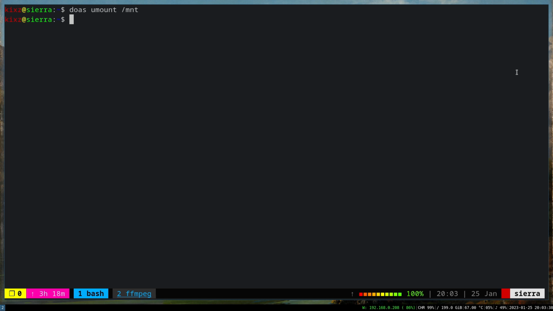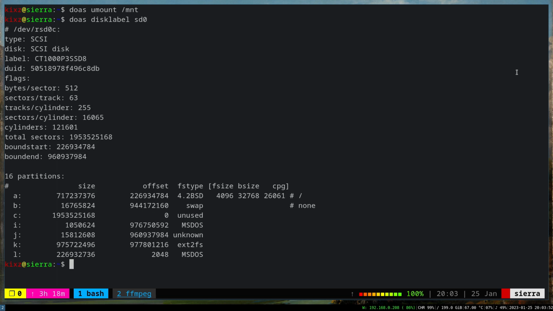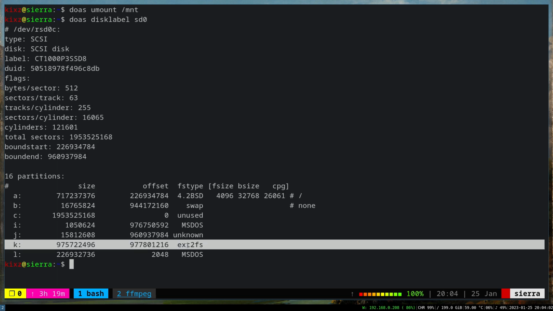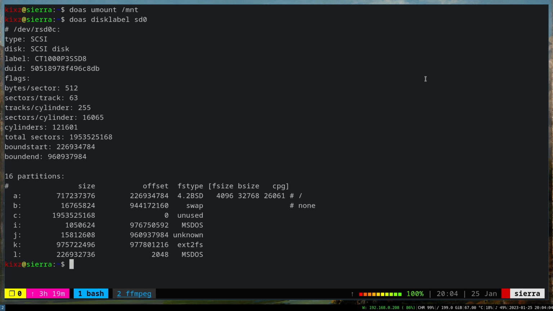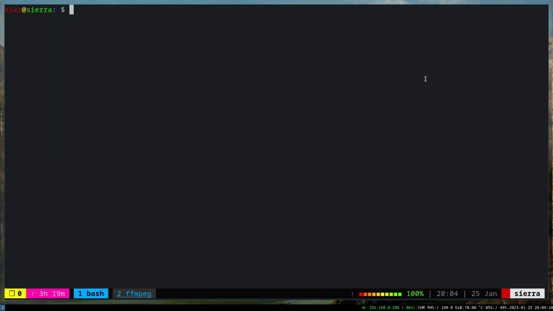The next file system we are going to explore is the ext4 type. Of course, it's 64-bit, and this one actually resides on my internal hard drive. So we can do disklabel sd0. We are going to mount this one, which is going to fail, but we are also going to look for the reason. That part would be interesting.